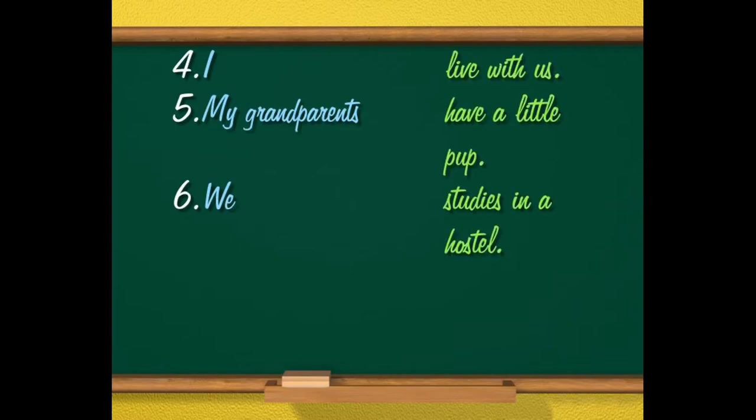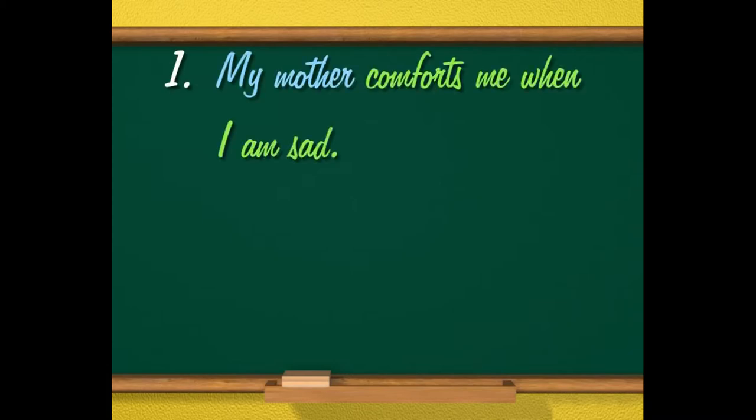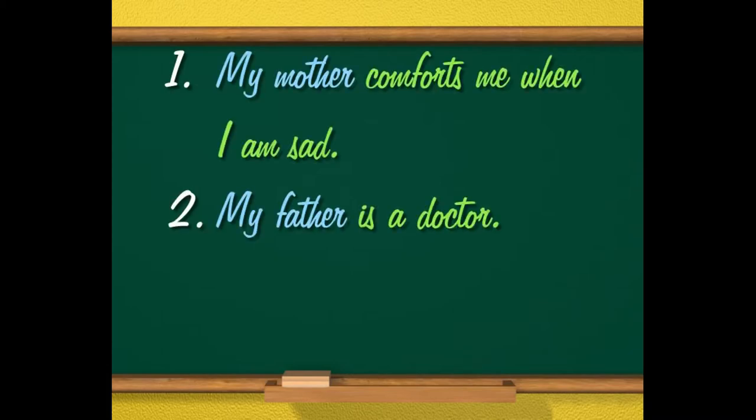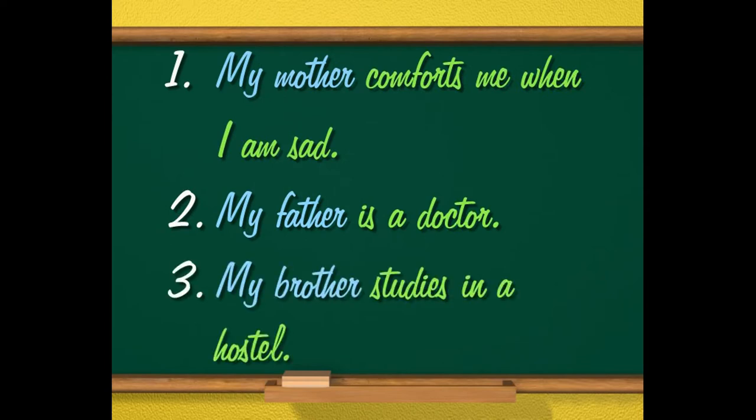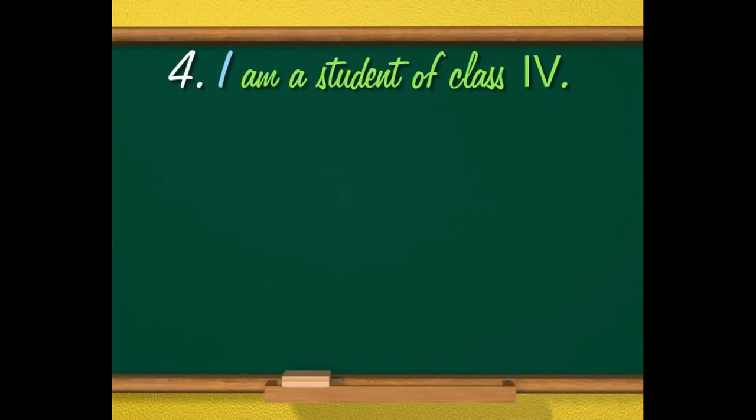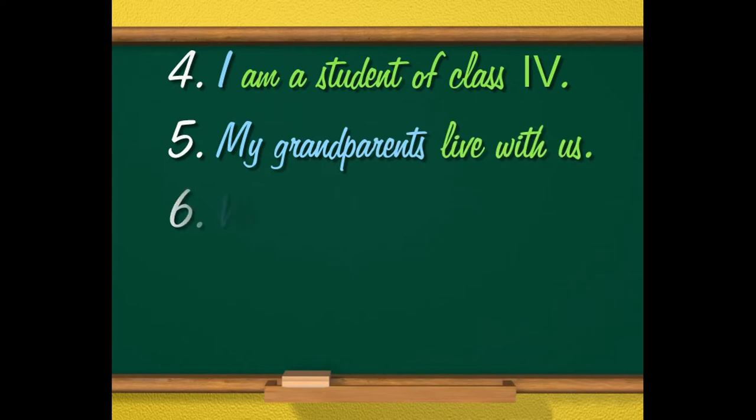Live with us. Have a little pup. Studies in a hostel. The correct answers are: my mother comforts me when I am sad. My father is a doctor. My brother studies in a hostel. I am a student of class 4. My grandparents live with us. We have a little pup.